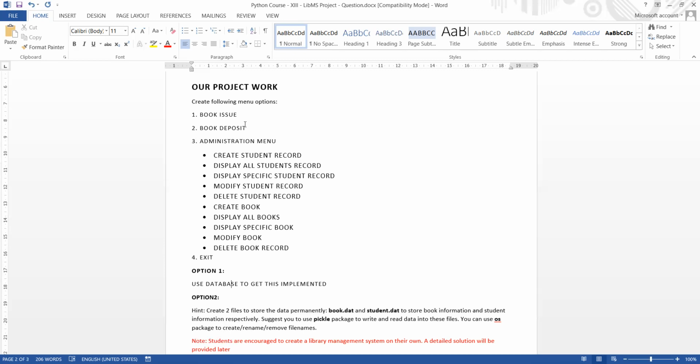Once you do this, your Python knowledge will be clear. You can and should use list, dictionary, database, class and objects. I'll share this either in the link or on the WhatsApp group.